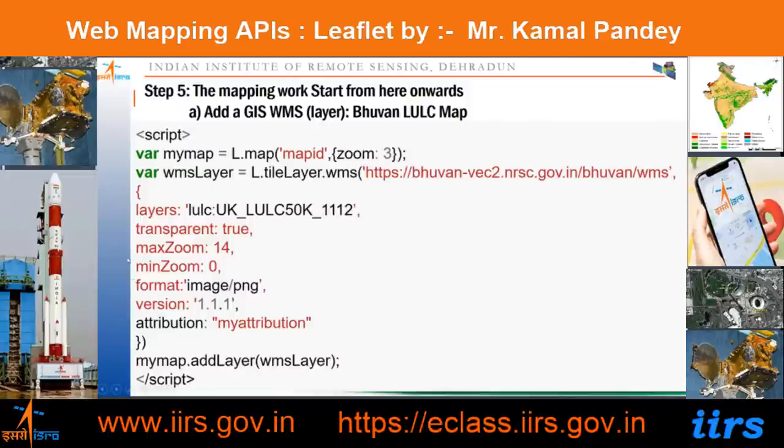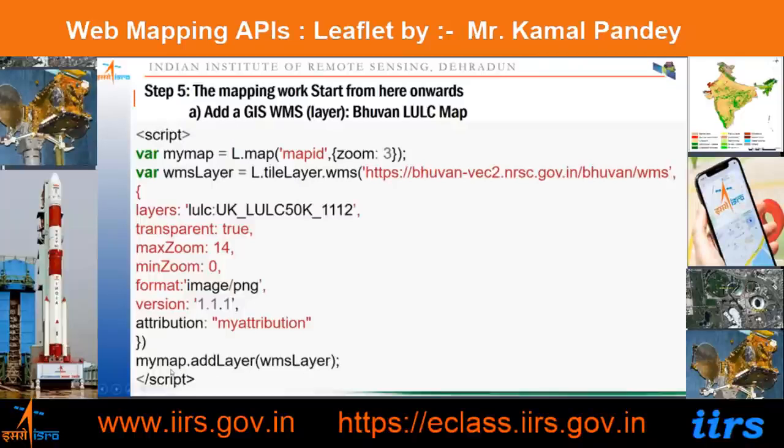Now once this layer has been defined, your map is defined. One division is the HTML defined. Inside that division, I have a map component or a map container, which I have defined using this map function of Leaflet with the map ID, and then I have defined the layer also. Once this layer is defined, then I am saying this myMap.addLayer. What is this myMap? This myMap is your container which you have defined over here. Once it is defined, then you have to add this WMS layer inside this.